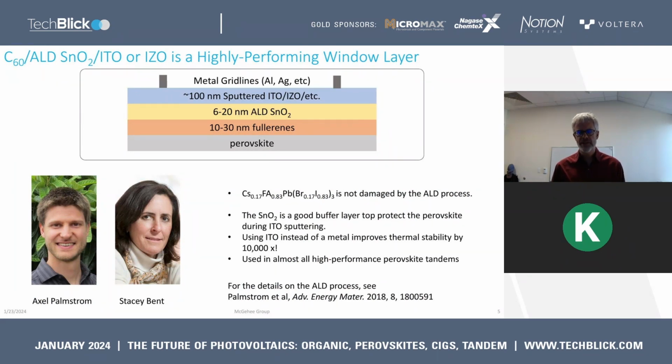I think a great approach for obtaining superb stability is to use a combination of atomic layer deposition and sputtering to have an electrode that is highly impermeable. So it's both a functional part of the device and a barrier. And not only is it keeping air out, but it is keeping stuff in. If you make iodine gas, for example, the barrier can hold it in.